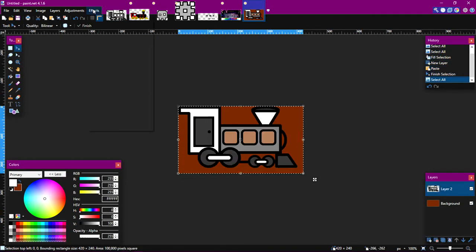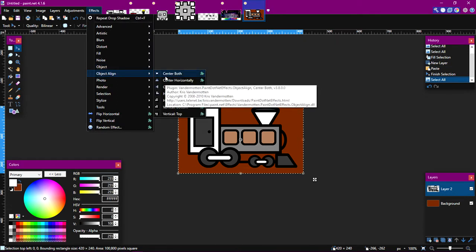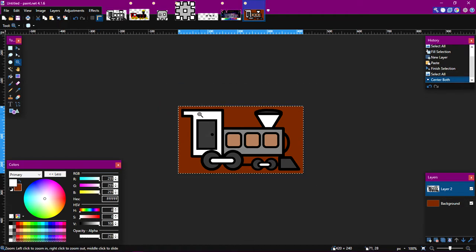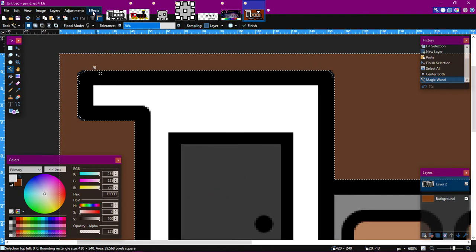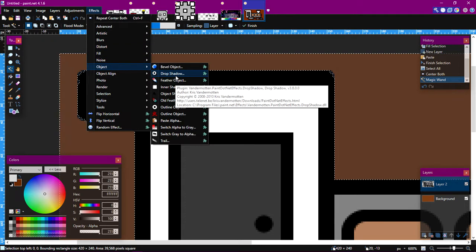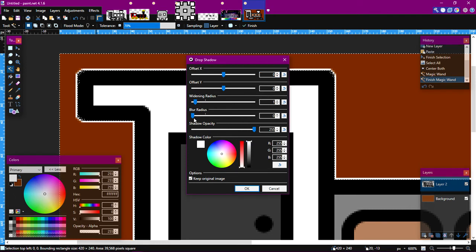And then, as you can see, the train's there. So if you just Control A and put Effect, Center Both, it'll center your train in the middle. And if I highlight out here, there you go. It'll only highlight the outside of the train, which is what we want. Then I'm going to set this to white, no blur.